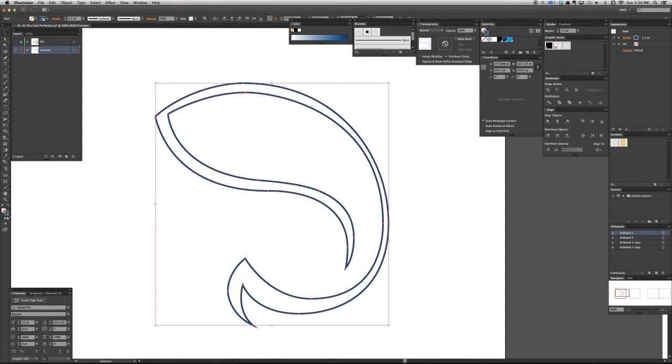So you can do that by coming over here to this little symbol. This represents your fill and your stroke. What we have now is a stroke only, no fill. That's what this little symbol means, the square with the X through it. That means null. That means nothing.